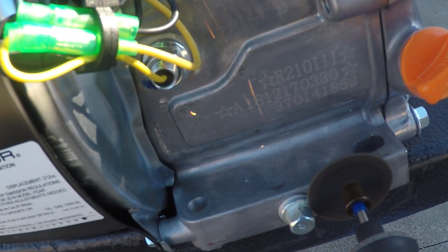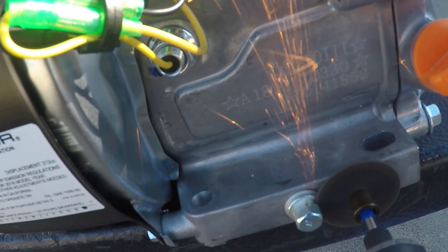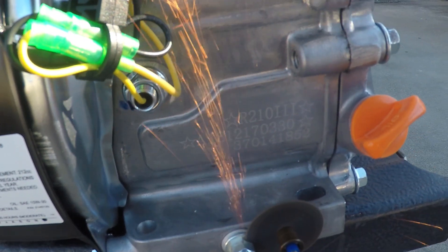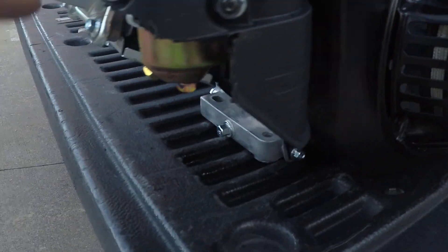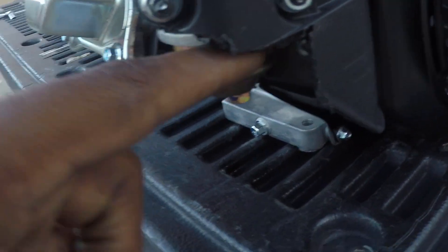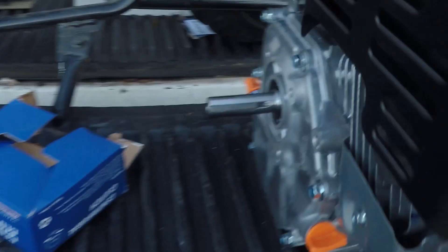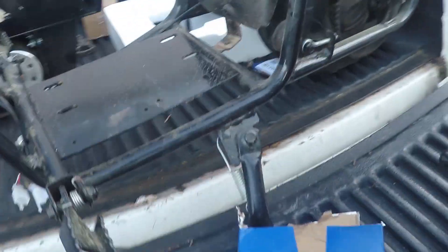I'm cutting the material off so it'll fit flush up against the frame. You don't want to go too deep - don't hit your block because it's aluminum and the wheel will slice right through it, so be very careful. What I also did is cut a relief cut for a flathead fitting just in case you need to get in there. I cut a little square shape in the plastic - it's kind of jagged but you won't see it much. That oil pan bolt, I cut just a slight indent in case I need to get in there with a flathead screwdriver. There's also one on the back you can use to drain the oil.